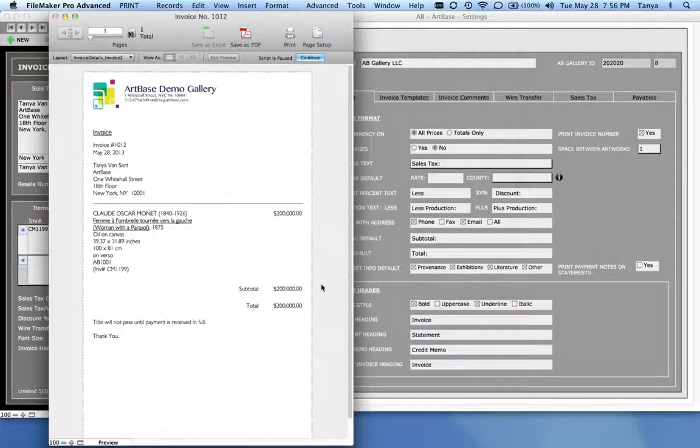Okay, so here I'm looking at a sample invoice that I created. Now there's lots of different ways that you can change how your invoice looks when it prints, and most of those changes can be done in the settings file. So the first thing you can change, of course, is the font and font size, and that's your standard setting in the general settings. But you can also change the wording, you can change what your defaults are, you can change the whole look of your invoice, in fact.